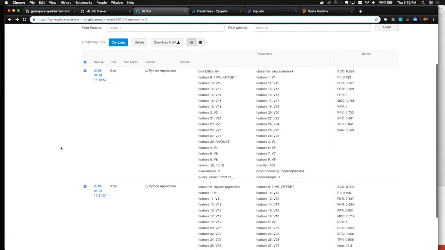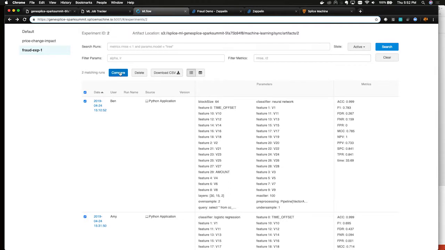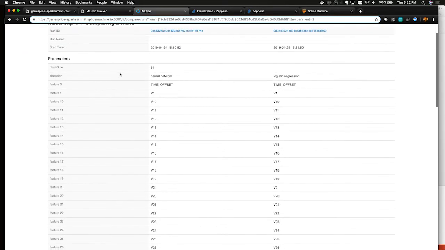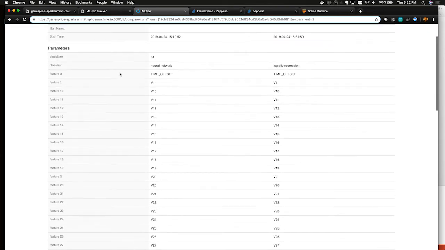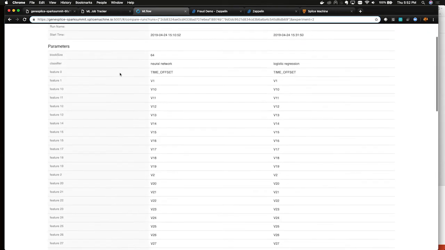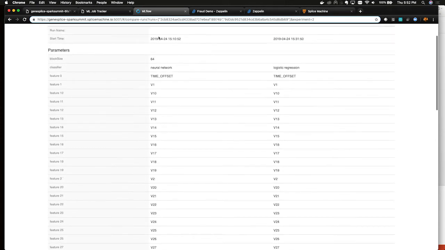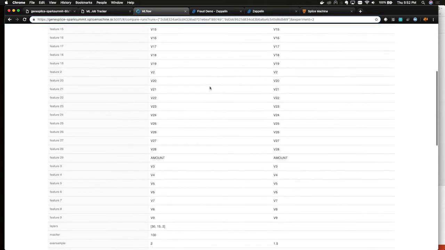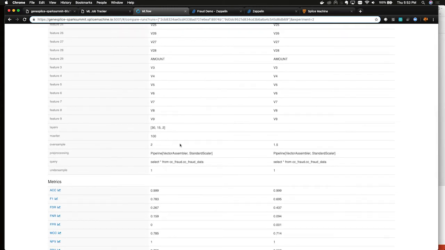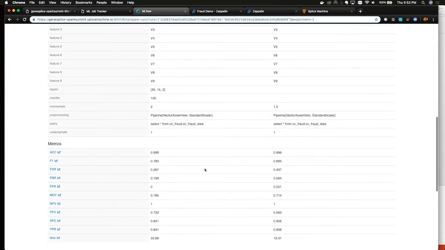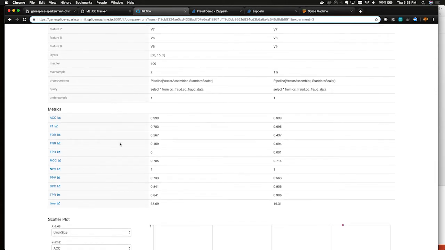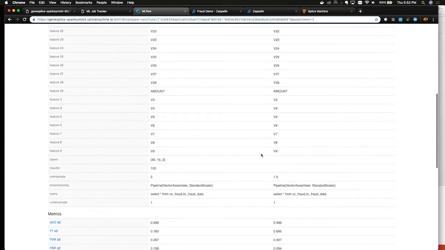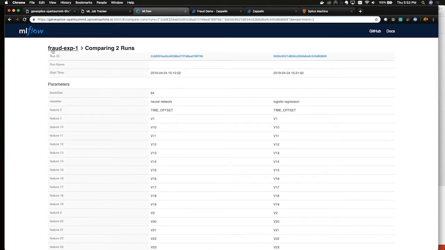We can actually click these. I'm just now using some of MLflow's capabilities. I can compare them. And this is kind of interesting, because instead of going through the notebook line by line, I can actually use the UI here and see, oh, okay, Ben used a neural network. It looks like Amy wanted to use logistic regression. Okay, well, that's fine. They used a lot of the similar parameters. Oh, but she wanted to use a different oversampling. Okay, that's fine. Well, how are the results? Okay, the accuracy is very similar. Oh, but the false positive rate's not as good. So maybe Ben's results were better than Amy's. All right, that's something to keep in mind.